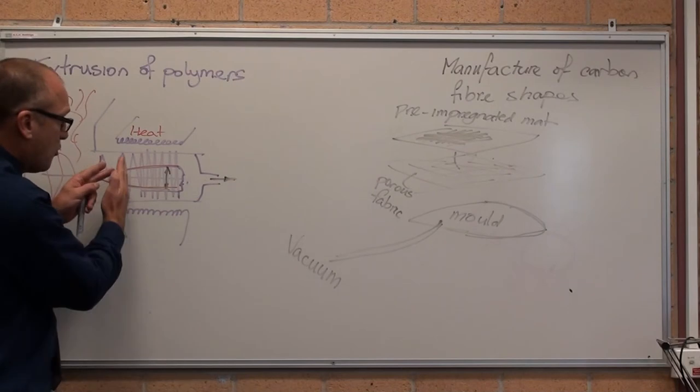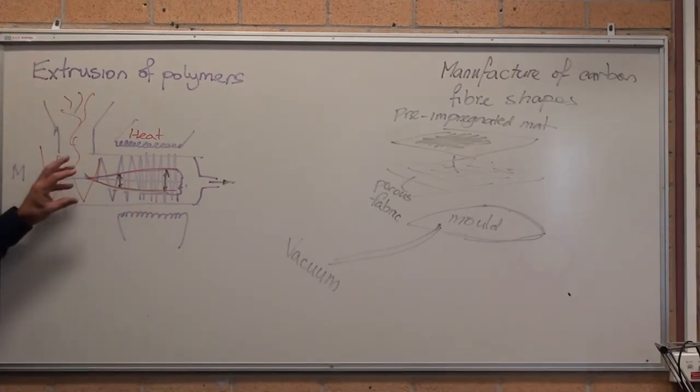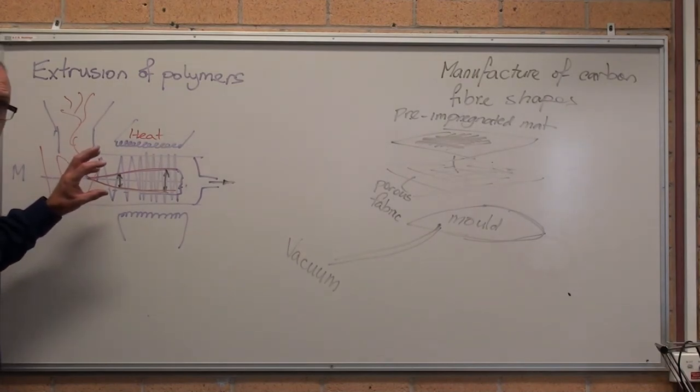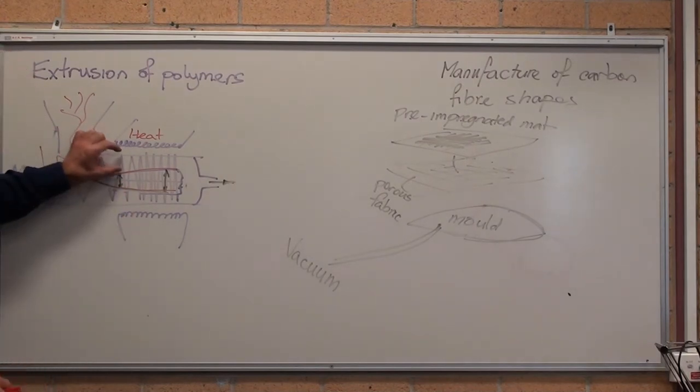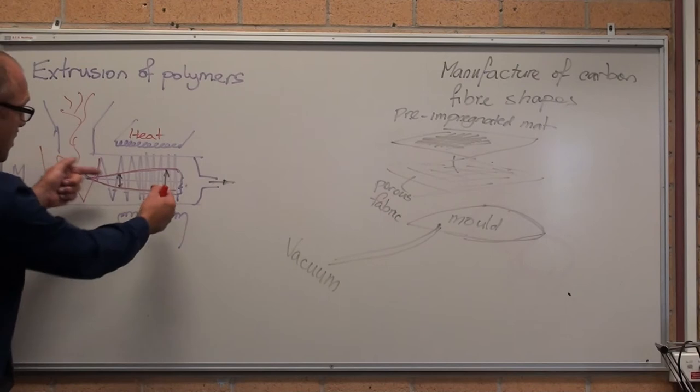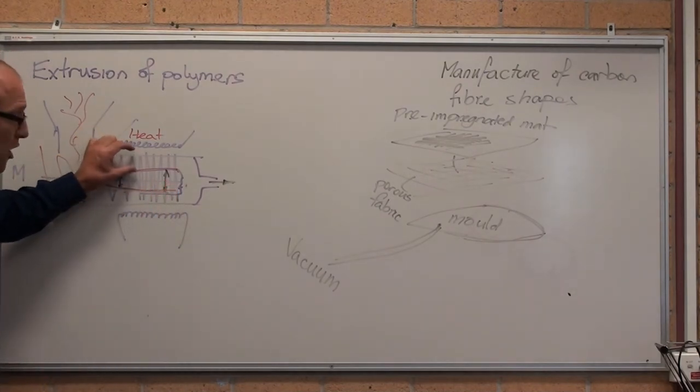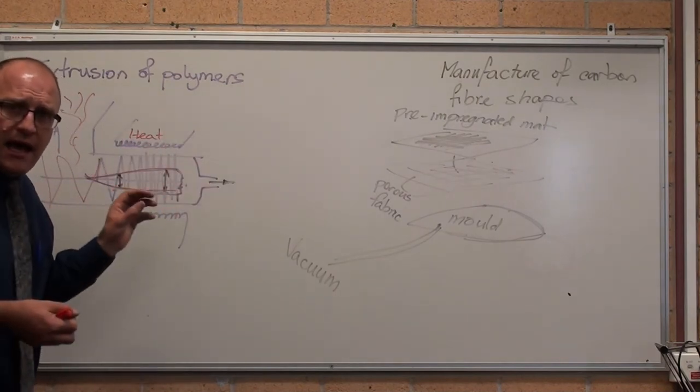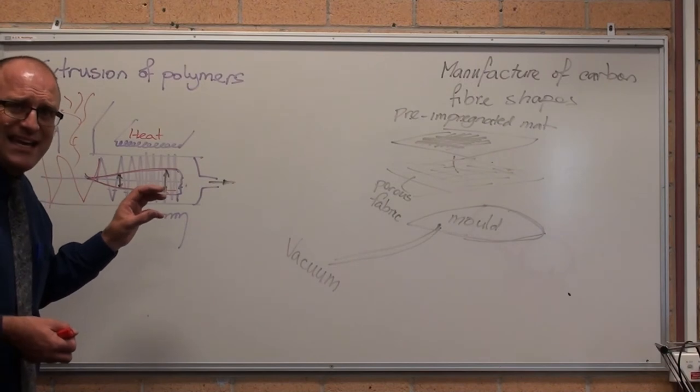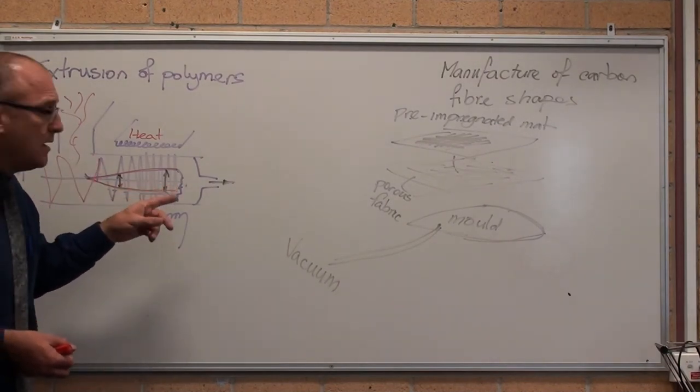As you get along, the screw gets finer pitch as I've drawn it. Feed the polymer pellets in - there's a lot of air. You've got to get the air out of the finished polymer. How you do that is you compress it. As it's rotating in the screw thread, the pitch is getting closer, the screw threads get closer together, the volume gets less, so it's physically crushed together. 80% to 90% plus of the heat in an extrusion machine comes from friction.